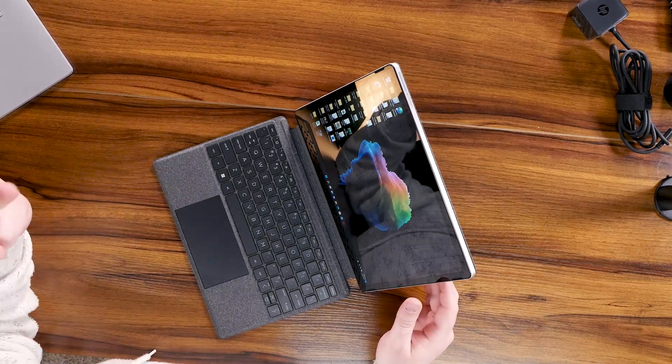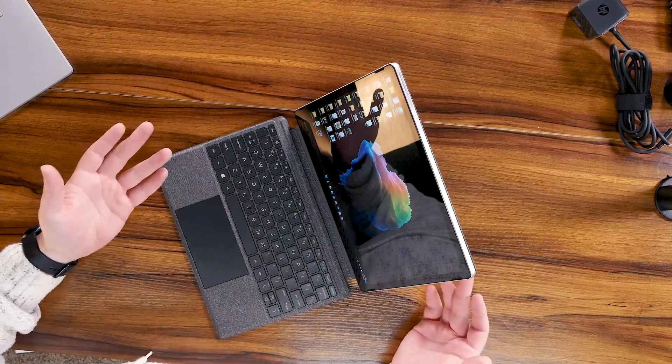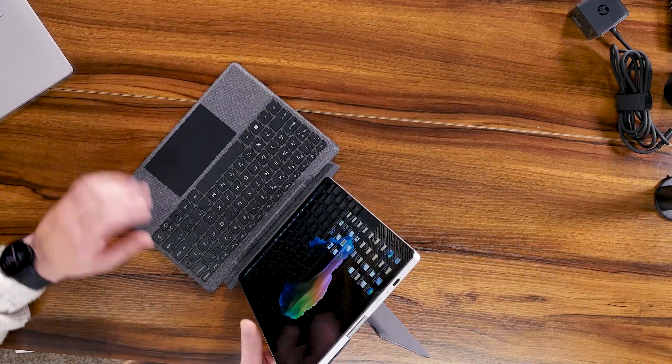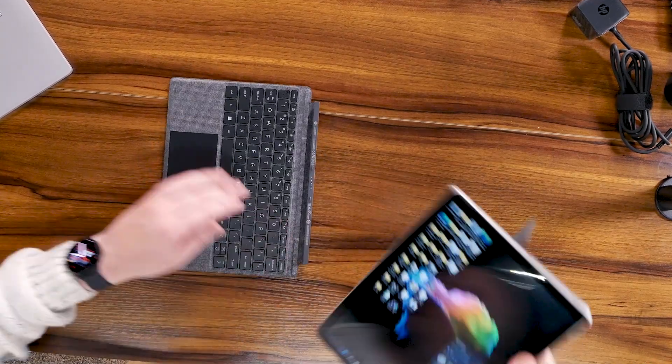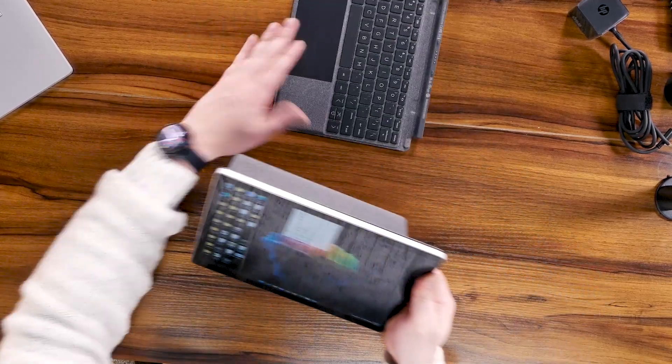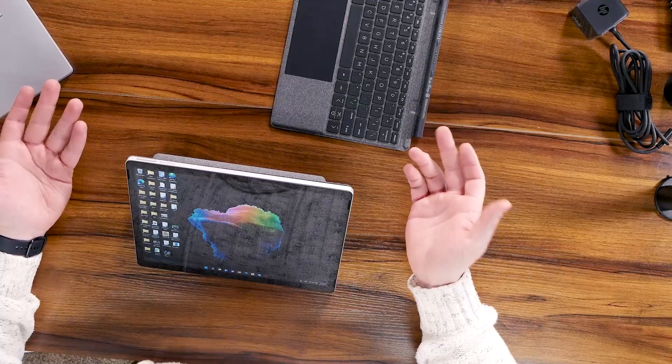We also have three HP speakers with HD audio for immersive sound, and Gorilla Glass 5 for real-world durability. In terms of how you actually use the device, that's completely up to you. The keyboard and kickstand work in both landscape and portrait modes, and Windows 11 immediately adapts to those modes. You can review a document, watch a movie, sketch with the digital pen, or use it as a tablet for casual gaming — the kickstand provides flexibility for all use cases.